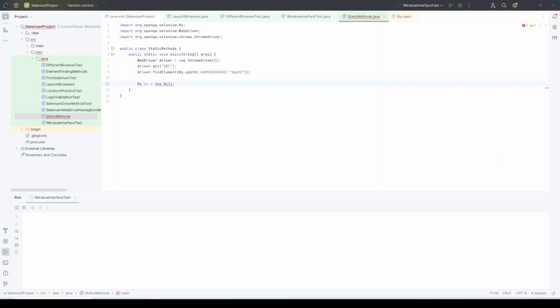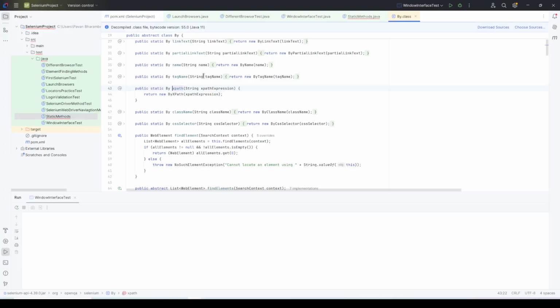Okay, so this is the reason we are not creating any object of By class. And this is not magic. If you go inside this xpath method, you see the xpath is a static method. So this is Java static method behavior, and once you understand this, Selenium suddenly becomes clearer.